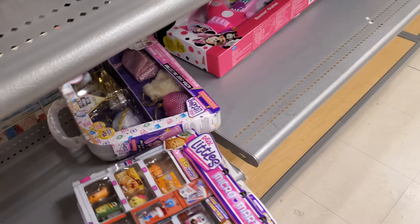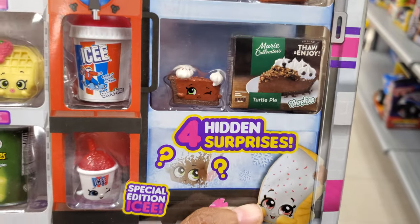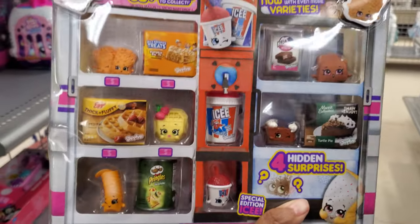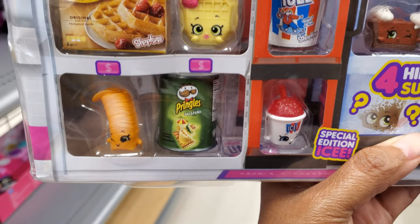If you have a little kid, Real Littles. They have a little Marie Callender pie — you know, we used to have a Marie Callender's restaurant but they closed it years ago. This is actually cute. I like the Pringles tipping over like that. Chip stacking, we have the waffle — that is actually really cool.